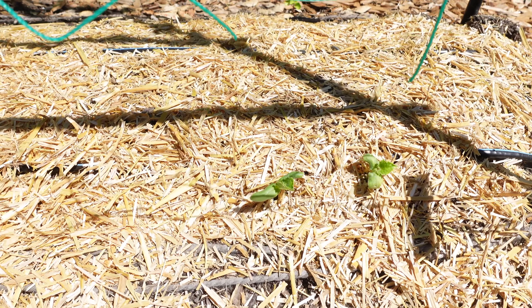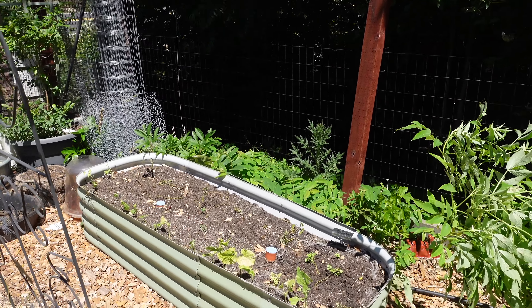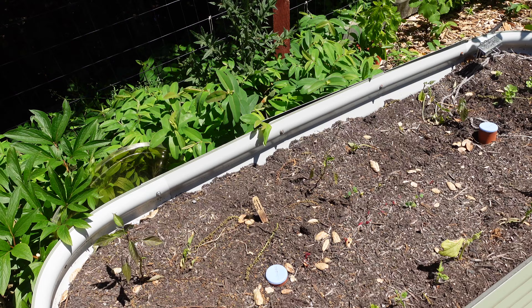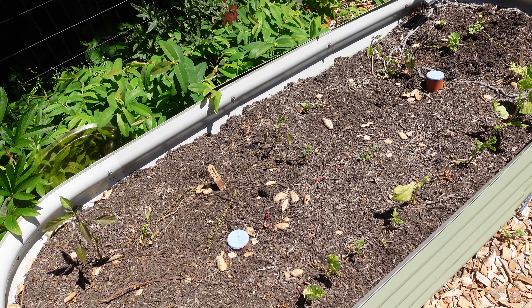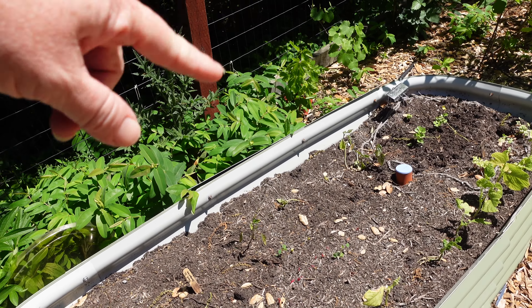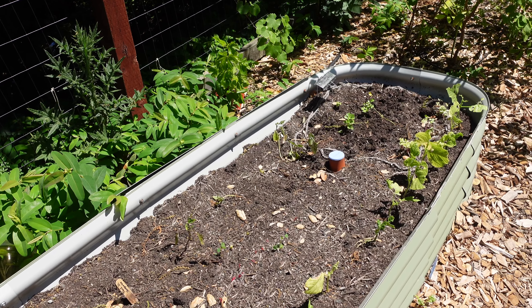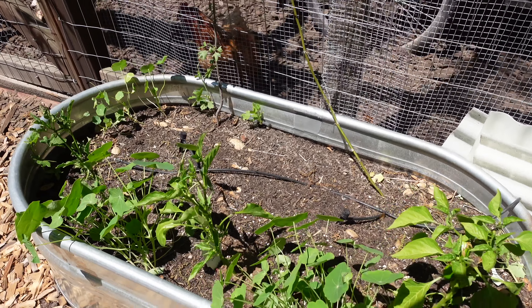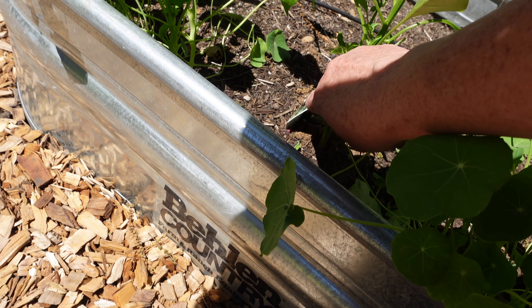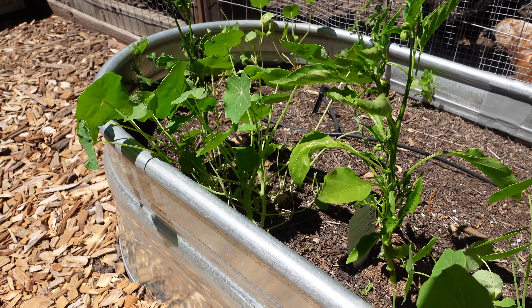Those are cucumbers. On the other side, I sowed beans - they're both climbers. This bed is looking rough. I think again this is a moisture issue, even though the oyas are full. When you dig down you can feel the soil damp under there, so I know that the root systems are getting it. This is all beans in the front here, but I think the soil just dries out too much on the surface. So I'm going to pull out these peppers that are sad - this one's okay, that's black Hungarian, they can stay. Then over here we've got a few peppers, and you can see the nasturtium is coming along. This one is Jimmy Nardello, and that's an overwintered pepper I popped in that I didn't have a label on. These guys are doing well.